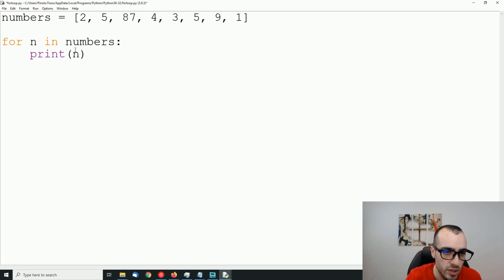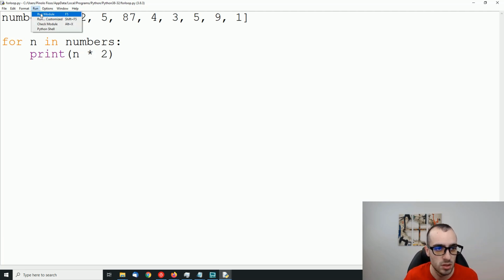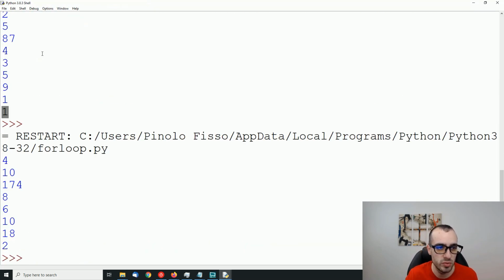So we can do in real time print n times 2. Run module. So the first number is 2, multiplied by 2 is 4. Second number is 5, multiplied by 2 is 10. The other is 87, multiplied by 2 is 174, and so on.